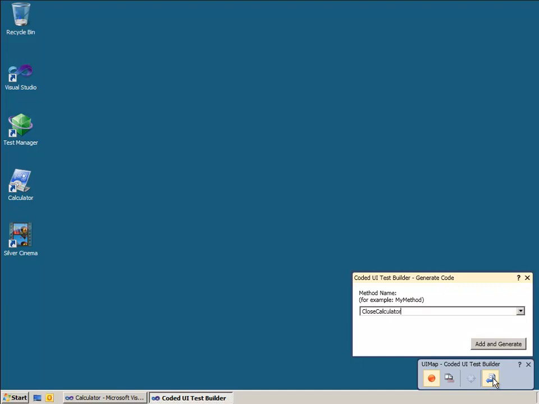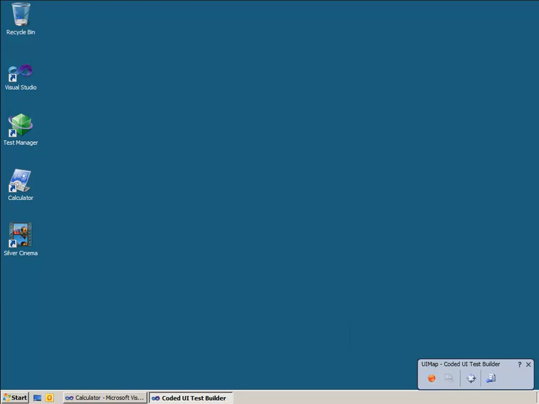We call it close calculator. We add the step, generate the code, and then simply close the recorder.